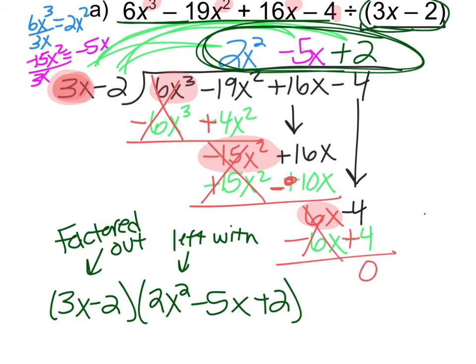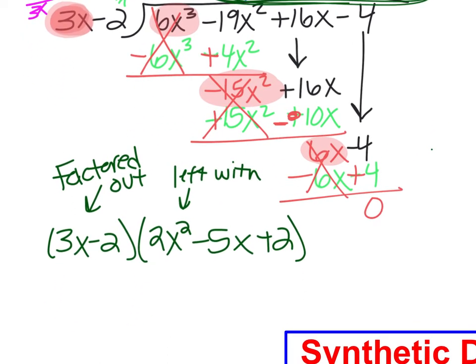Now to factor this completely, I still need to factor the x squared expression. So when you have x squared, remember you can try factoring into two binomials and see if that works. Now here we're not solving, so I wouldn't need to use the quadratic formula. I'm not setting this equal to 0. If this did not factor into two sets of parentheses, then I would leave it as my answer. Okay, so let's try to factor it, but if it doesn't, that's okay too. We're not solving it any further than this.